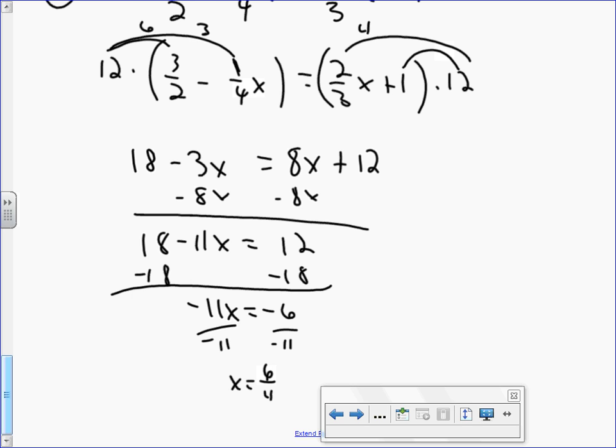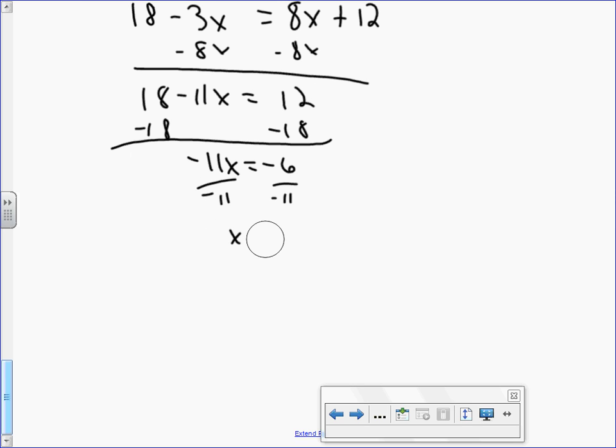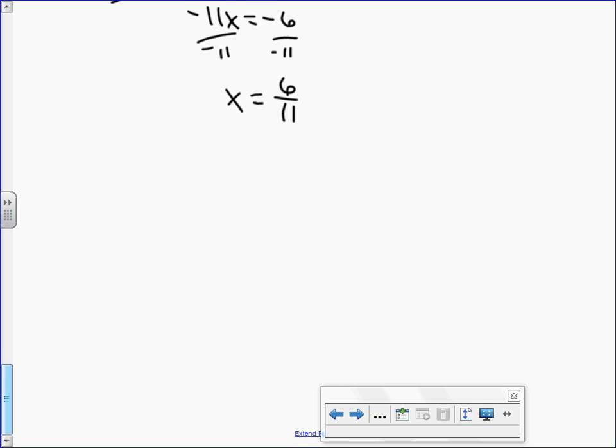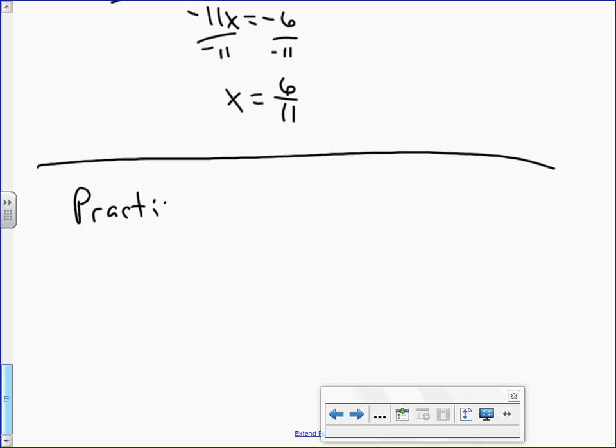Now, before we go on, there's a couple problems that are a little bit more complex. The basic process is the same, but we're going to do just a little bit more practice with just canceling. Draw a line, put a box around this. This is not going to be a whole problem. We're just going to do the canceling step, because that seems to be the place where we're running into a little trouble, that and just plain old adding.